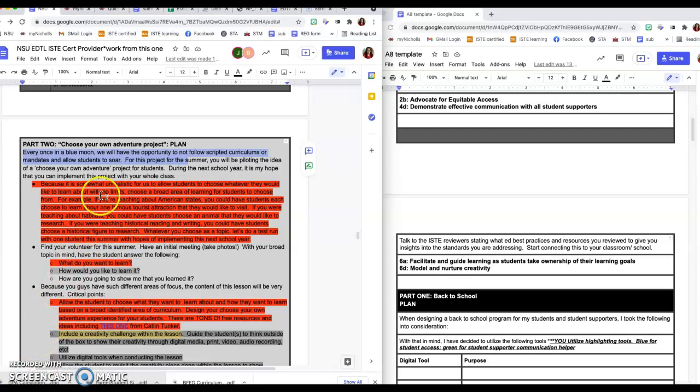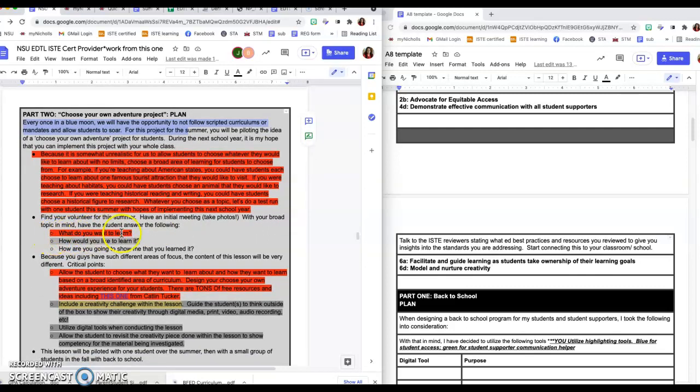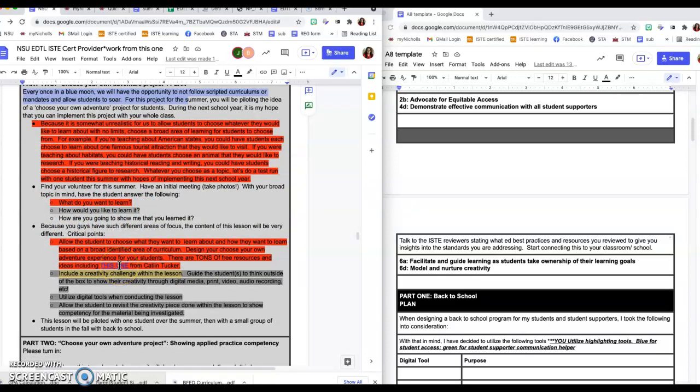I put a couple examples up here. So in 4th grade, they talk about American states. In 2nd and 3rd, I think, it's animal habitats. I was thinking about Hayden here with historical reading and writing in middle school. Can you give either your whole class, if you think you can, that would be wonderful, or a small group of students a topic, and then allow them to learn about that topic in their own way? So can you have them say, what do you want to learn and how will you like to learn them?